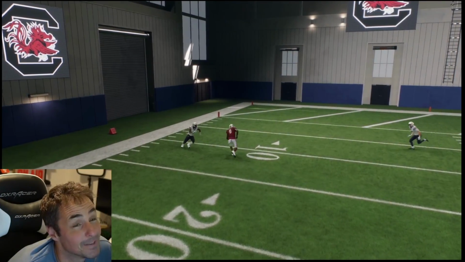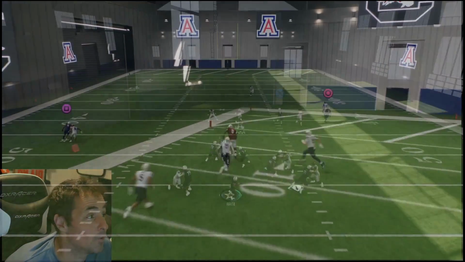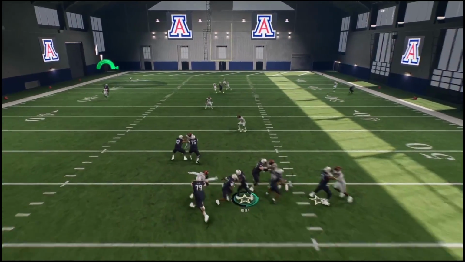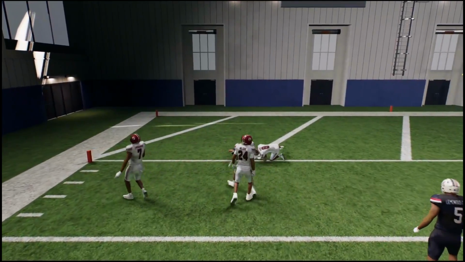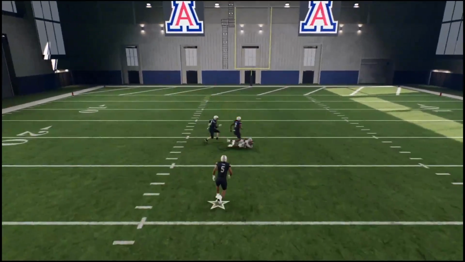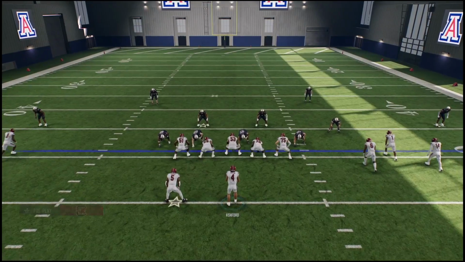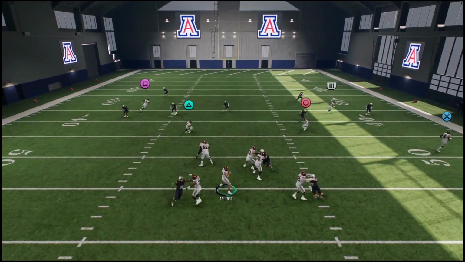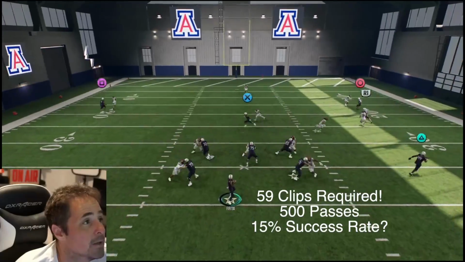The last tip is to not overdo user catching in this game. I've tried three different types of user catches, which we'll get to. At the end of the day, if you can simply hold down square to rack catch and stay in stride without interacting with the defender, you should do that all day. If there's any risk, or if it's a third down, hold X to do a protective catch and go down to avoid getting hit, especially if you're throwing more so over the middle. Don't just user catch because it looks awesome and it's fun. Use it in big situations. So those are 5 tips to ensure your user catches are successful.